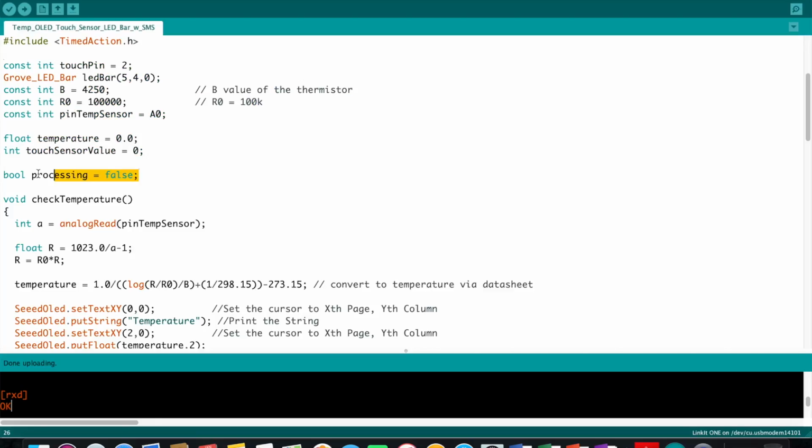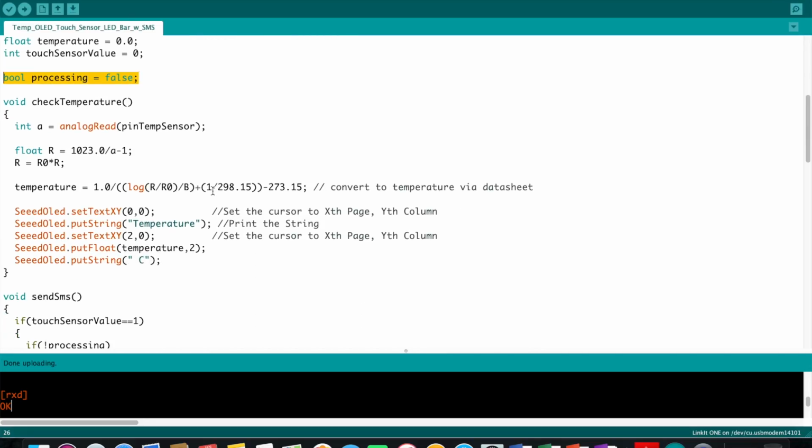And then I have a processing boolean. Now why the processing boolean will be required is that the SMS sending functionality will take some time, depending on the network availability, so the thread might get delayed. In between, it is possible that while the previous request is being processed for sending the SMS, a next request might also come. So we need to ignore the next request, and to be able to do that, we are using a processing boolean value over here, which will be used in the SMS send thread.